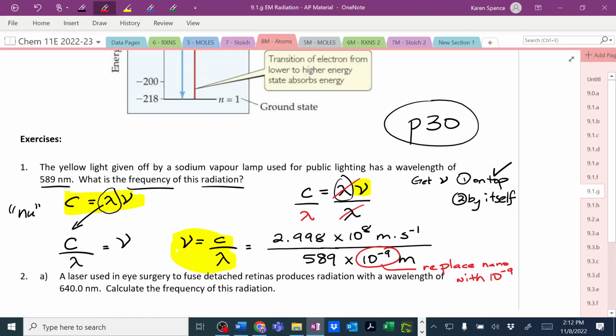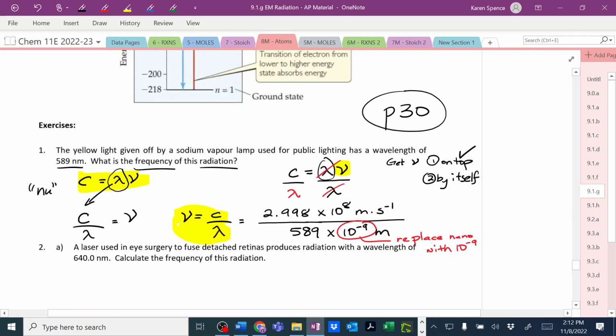So, how are we with plugging that into our calculator? You're a bracket guy? If you need brackets, you need to call me over and let me show you how to use your calculator. Why on earth would you use brackets here? That's so many wasted keystrokes. No. Why would you need brackets? Just in case.